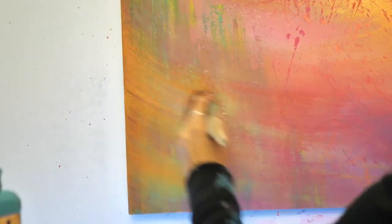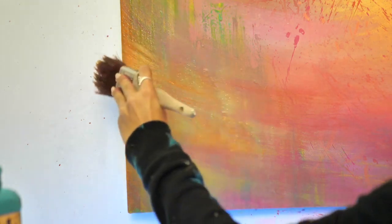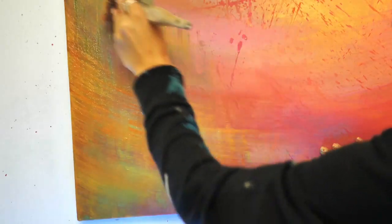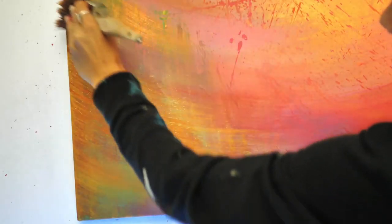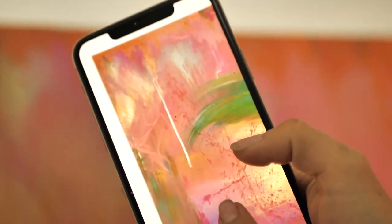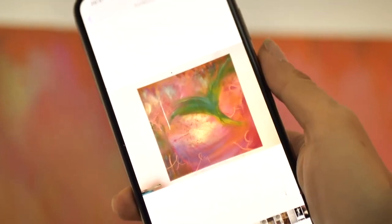So there is a cute story behind the next thing I'm going to do. I sent the work in progress picture to my friend and he said, oh, I love the white drip. And that was a water drip actually, but I thought as well that it would look sick to integrate white. So yeah, I did that and I absolutely love it.